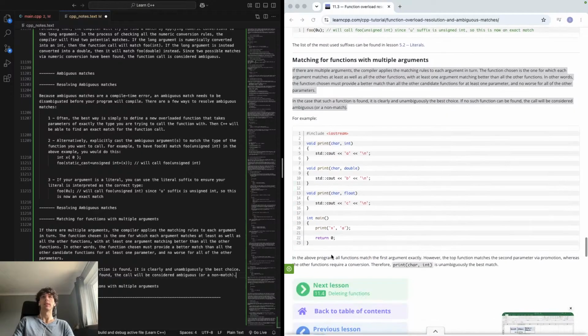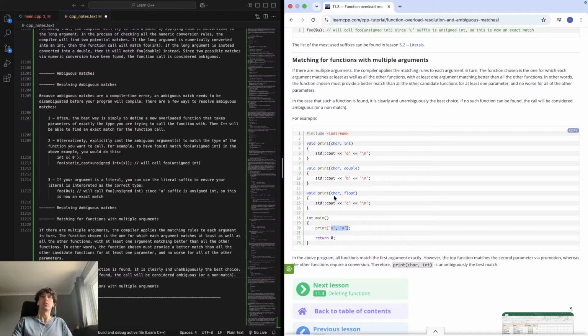For example, this. You've got a void print with char and int parameters, and you're printing out A. Void print with char and double, you're printing out B. Void print with char and float as parameters, and here you're printing out X and A characters.